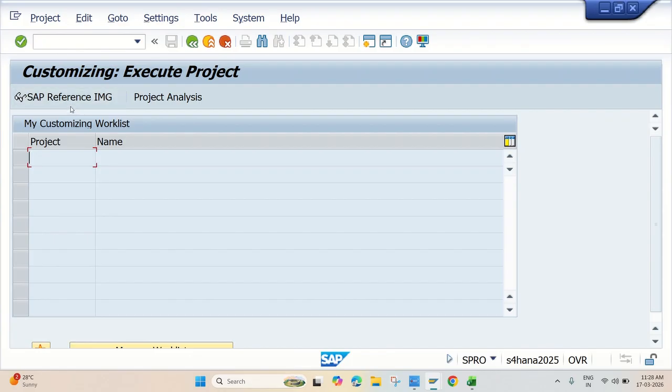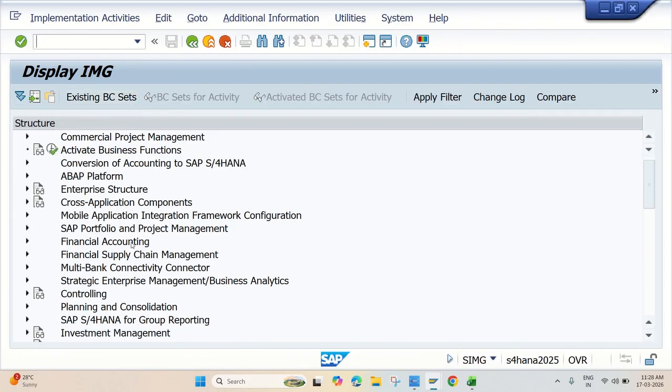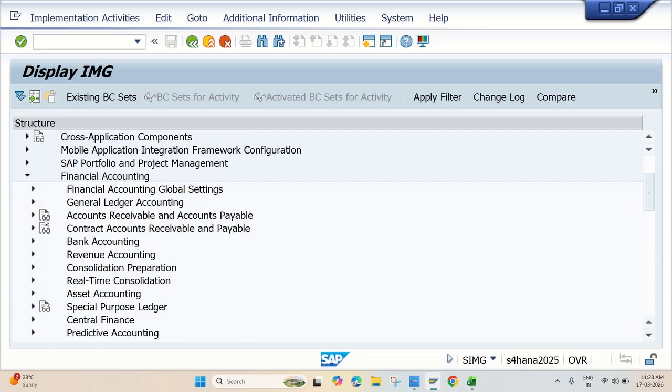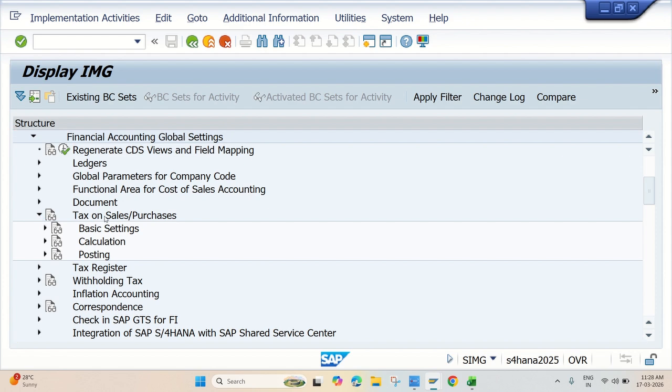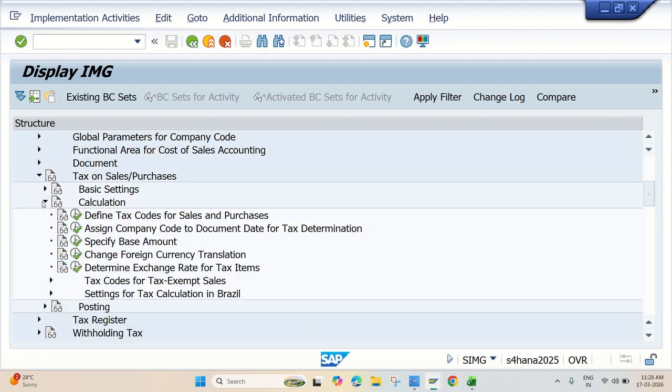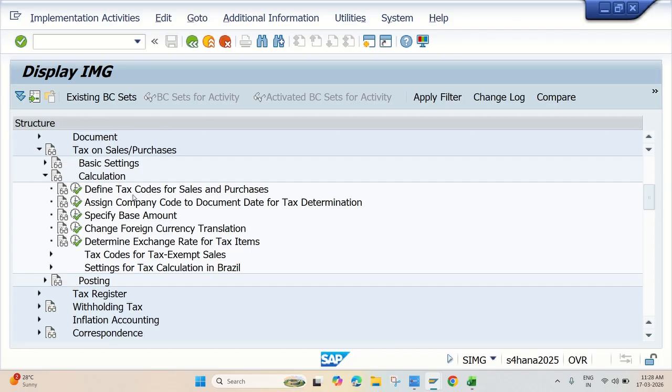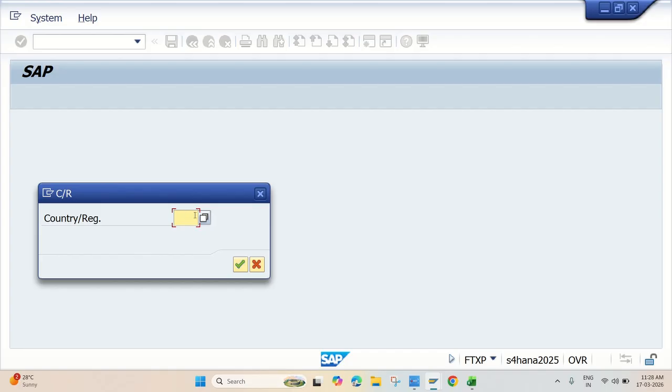In SPRO, SAP reference IMG, financial accounting, global settings, tax on sales or purchases, calculation, define tax codes for sales and purchases. So country, India.